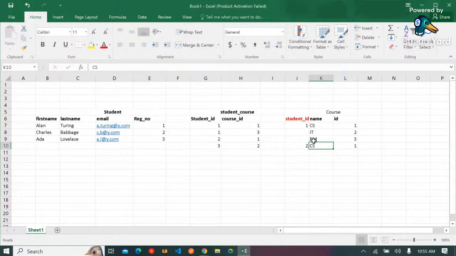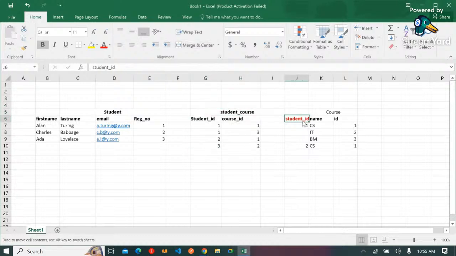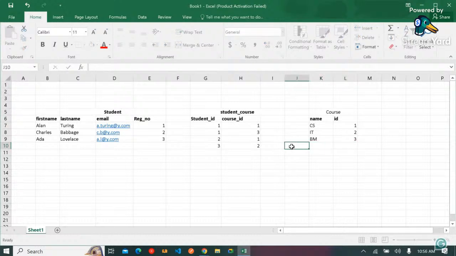If another student decides to do another course here, we'll have to add even the course details because of that data that we're inserting. So to prevent such an anomaly, we usually separate a many relationship in a different table known as a join table. So this is a join table, this student course table. So now this one here is very unnecessary. Yeah, so this is why we use a join table.